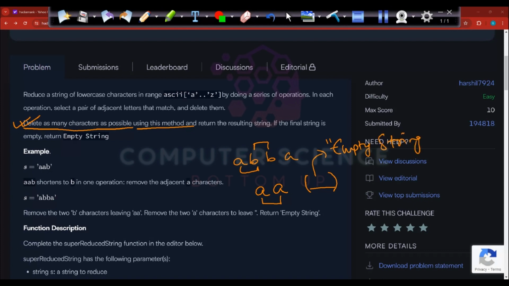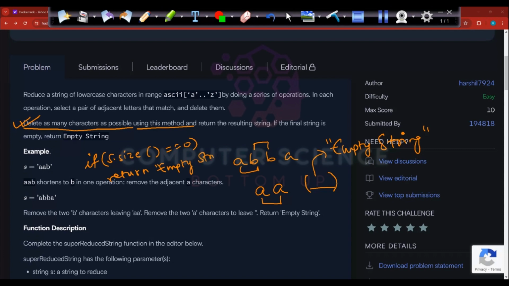So how am I going to do it? In case of empty string, what I will do, I will check, after doing all sorts of deletion, it may be possible that you ultimately got an empty string. So in that case, I will check if s dot size is equal to 0, then return empty string.